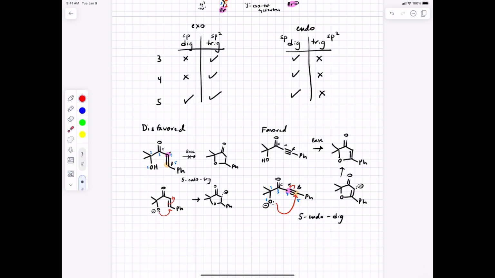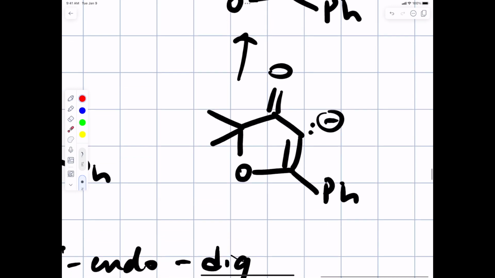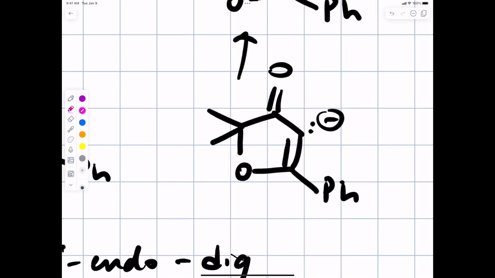5-endo dig, just fine. Okay, yeah. Hey, why does it not form ethanol? Why does it just make that? I'm just trying to figure out, I mean, I suppose you could push arrows and do that, but that requires the alpha carbon to be linear. The enolate would look like this.